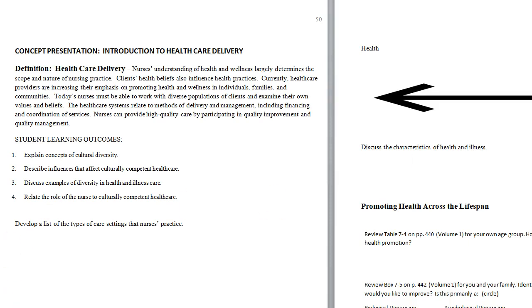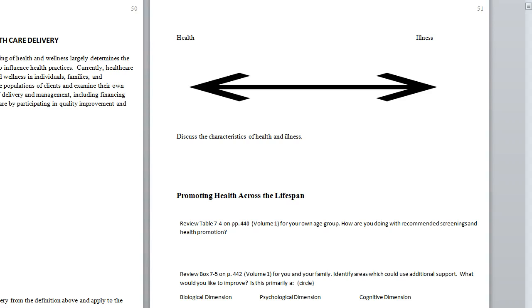Just something to think about. And I want to talk about promoting health across the lifespan. In your book, there's a table regarding recommended screenings and health promotions. Things that our patients should be aware of, depending on what kind of things they should be doing at what particular age. That's in your book, and I'd like you to definitely take a look at that. And then there's a couple videos to look at, especially a child's eye view of hospitalization and exactly what that would be perceived as by a child. And that is in your Canvas course under week 1, okay?